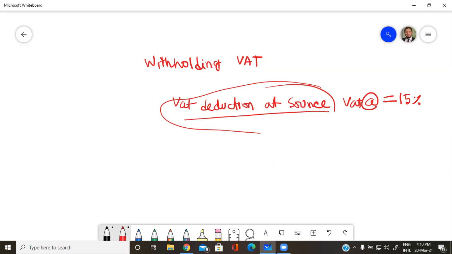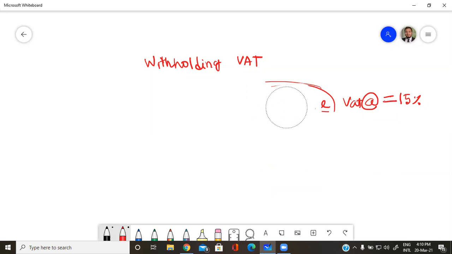Sometimes we import goods or we import a service. VAT is usually applicable on local goods. But if VAT is imposed on an imported service, what will happen? In that case, the bank and financial institution through which the payment is made will be responsible for the withholding VAT payment. Say, for example, you want to make a payment for taking a subscription in Netflix. Have you seen that there is VAT charged in this subscription payment?